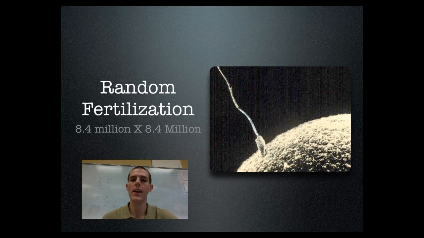And the last way that we get variation that we're going to talk about is random fertilization. So remember that whether you're making eggs or sperm, each one of those eggs or sperm has roughly a 1 in 8.4 million chance of having come into existence, and that's not even accounting for crossing over. And so whatever sperm or egg is meeting up with sperm or egg from your partner, each one of those gametes has a 1 in 8.4 million chance of coming into existence. And like I said, that does not account for crossing over.